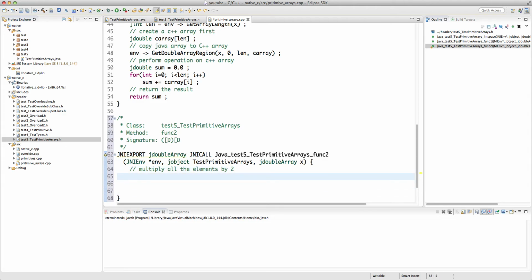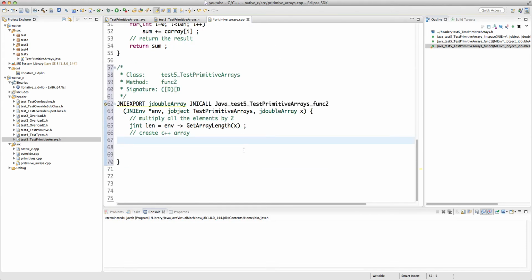So the same routine, we have to take the length first. Int len is environment get array length, and then pass in a J array, which is a J double array in this case, and then create a C++ array, so J double C array with the size of length, and then copy elements.